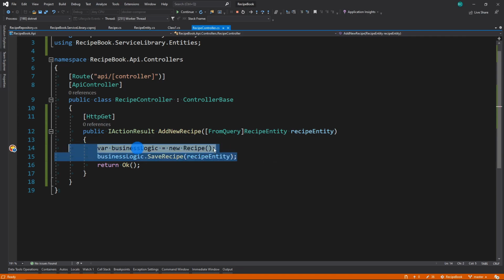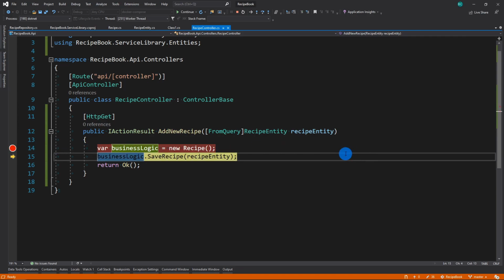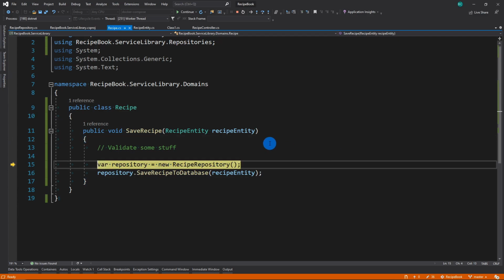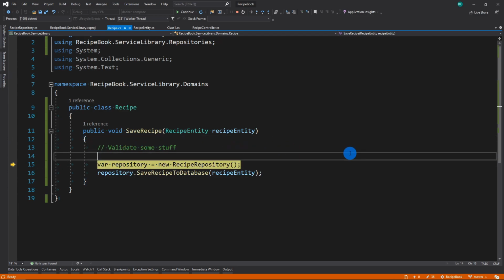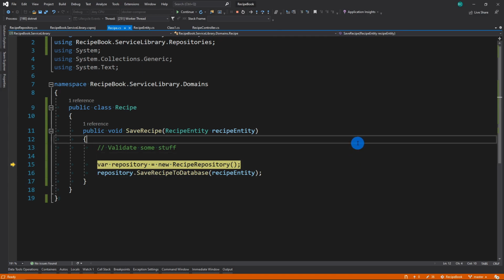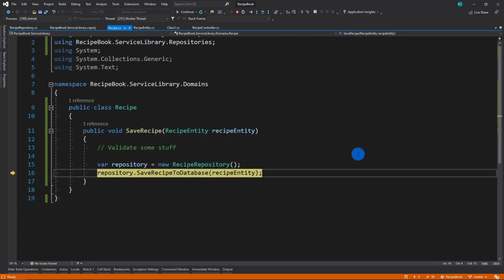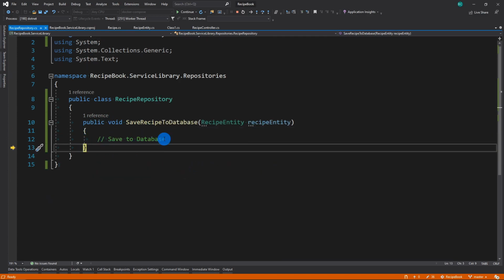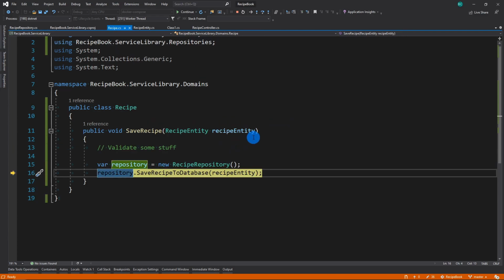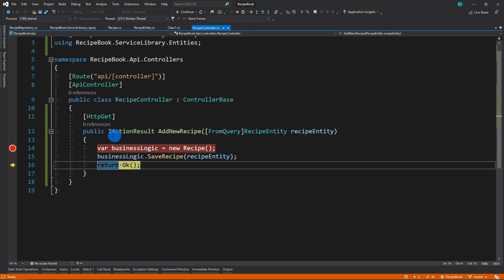So we're going to create a business logic class. And then it's going to tell the business logic we want to do some saving, perform some kind of validation. So this is where you would check the subscription, check if they hit their limit, check if they've already previously hit this limit. And then it would create a repository. The repository will tell the database to do the saving of the data. So in our case, we have a nice little comment that says save to database. So let's go back to the user, and in the application layer, all it does is tell the user, hey, this request was okay. In our browsers, because it returned okay, we have a nice blank screen.